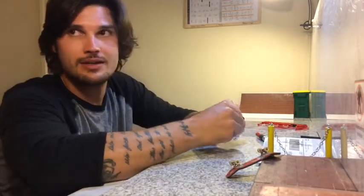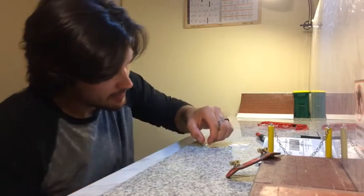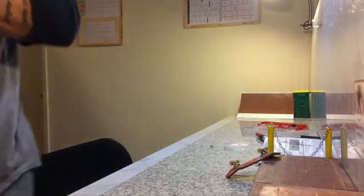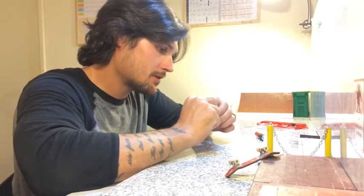All right, I can't wait to try these. Oh my god. These are insane. Look at that. White. Goodness. Okay, these seriously are ridiculous. I can't wait to put them on.